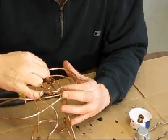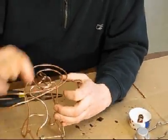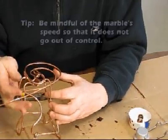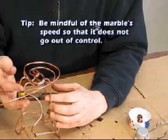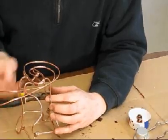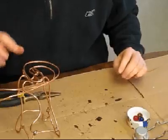We want to make it where it'll always want to kind of come back to the inside and not fly off. And the other thing you want to make sure is your speed is about right, and that looks about right to me. Typically it's going too fast or too slow. Still kind of an interesting speed, so that's good.